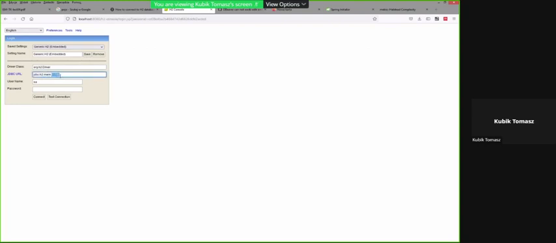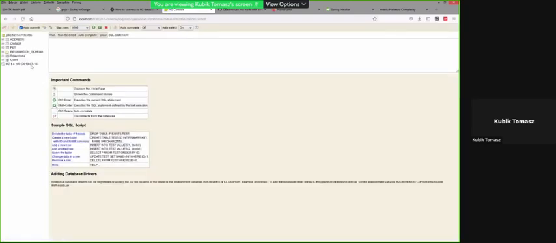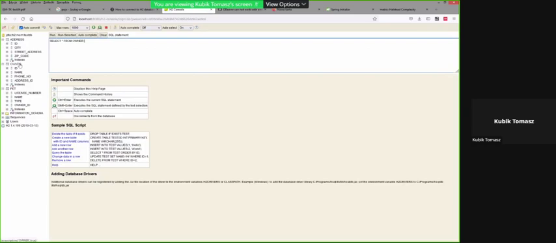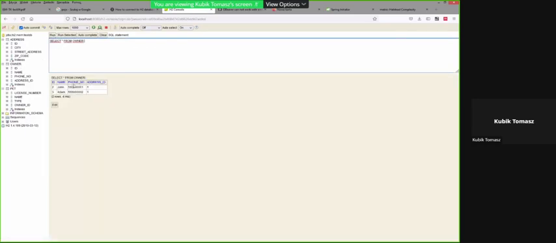TestDB is something that I declare as a database, standard SA user, and without any password. I can test connection and I can connect. After connecting, I have access to all my databases, and I can also run a request to my database and see whether the data were really inserted into it, and they are.